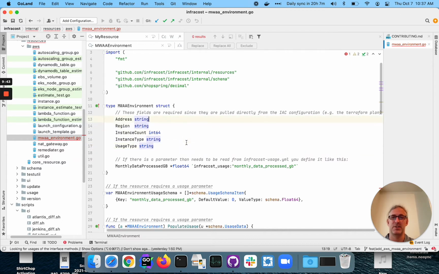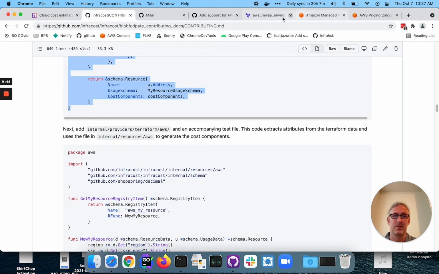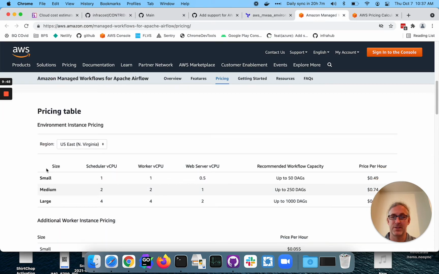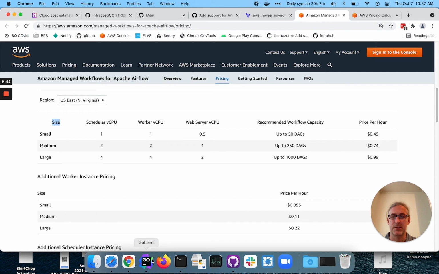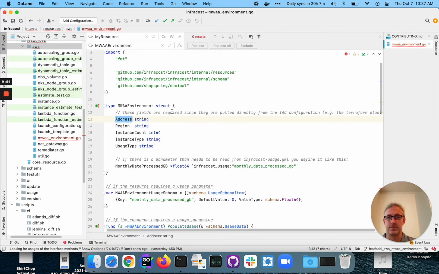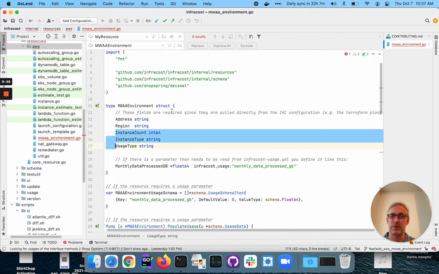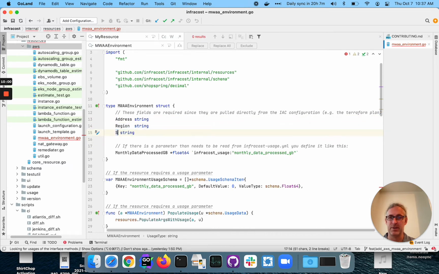And I think we already said we've got a size. So we'll start there. The address and region are pretty much going to stay there for everything.